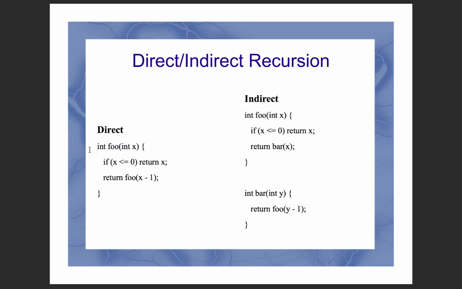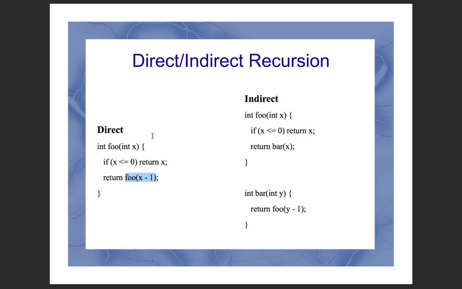So this one is a direct recursive function. You can see why it's direct. This is the foo function, and this is the base case of this recursive function: if x less than 0, then return x. That basically terminates the process. And this is the recursive portion of the approach; this method calls foo itself. You can see that foo is called from its own definition. So that's why it's called a direct recursive function: the method calls itself from its definition.